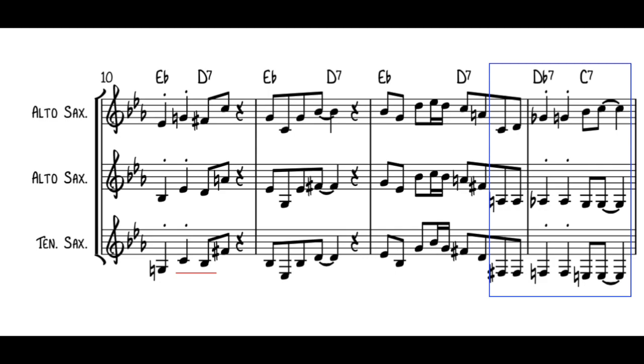Here, I've chosen to keep the other saxes out of the way by putting them lower down. They're also moving in contrary motion to the lead line, which makes a nice change as it resolves down to the C7. So I'm going against some of my basic rules here. The saxes are in open voicing, and they're moving in contrary motion as well.